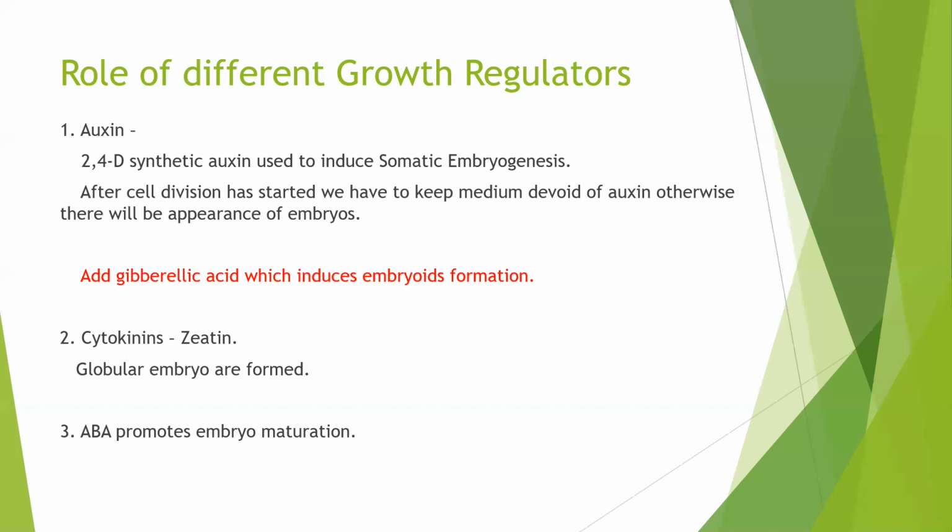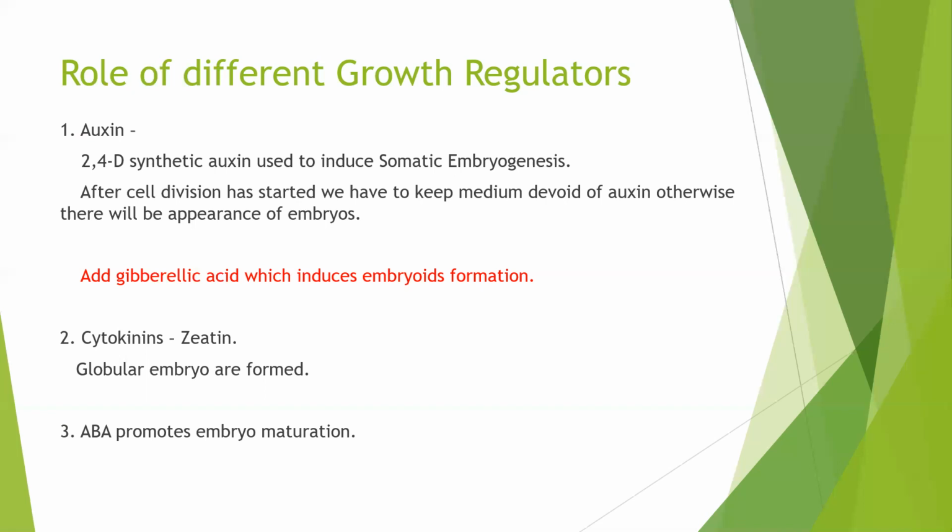In certain, like we all know that different explants are having different nutritional requirements. It varies. So in some cases, what scientists have done, they have used gibberellic acid to induce the embryo formation or embryoid formation. But in certain cases, it has been seen that they are having reverse effect, that if gibberellic acid is present, then no embryo formation will take place. This was about the role of the oxygen in embryogenesis.